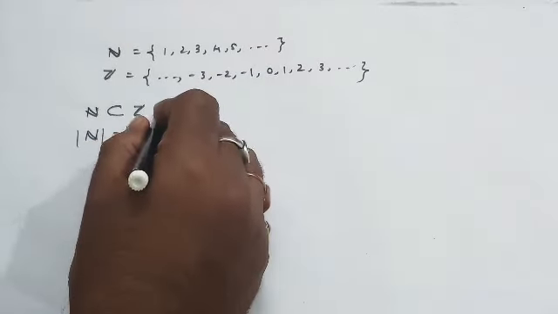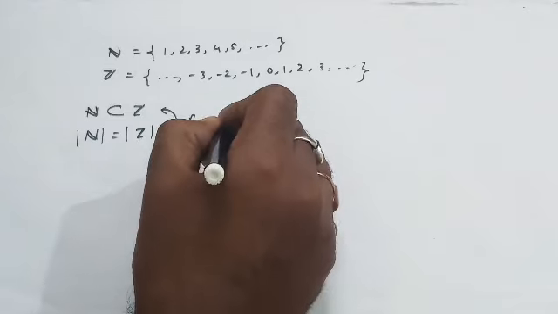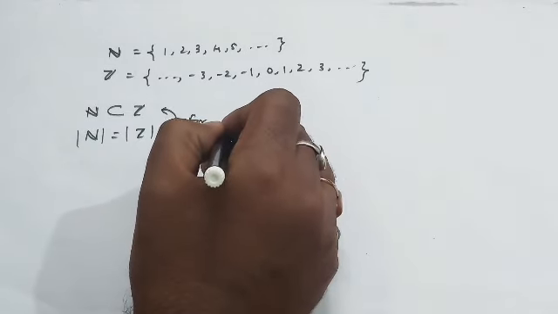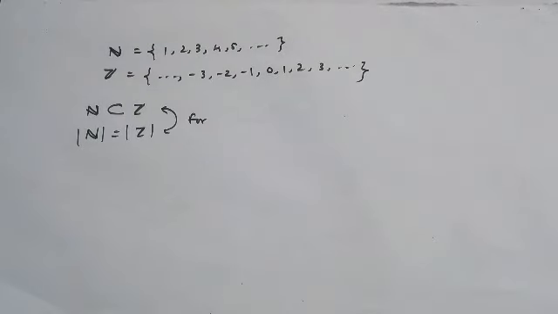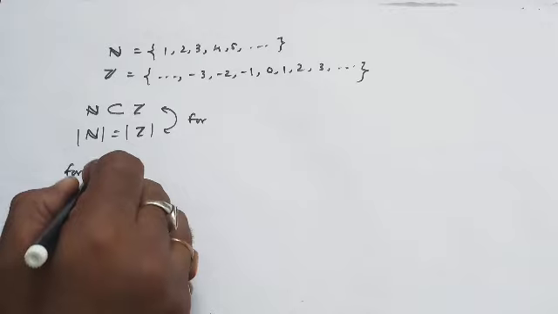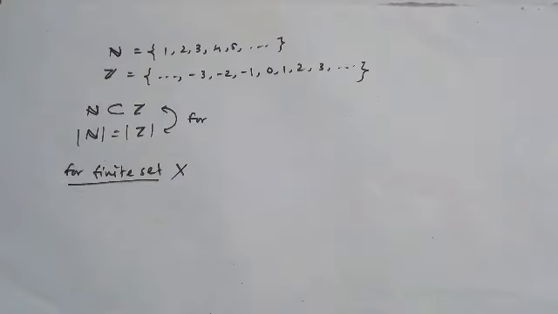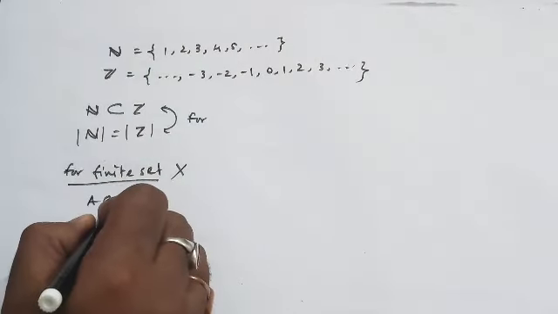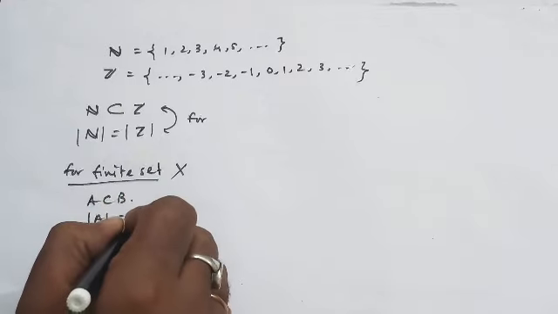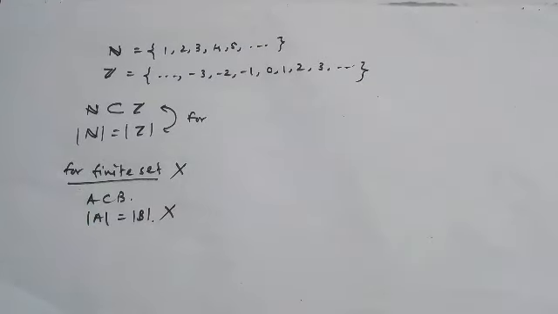It is a contradictory statement for the case of finite sets, but for the case of infinite sets, this is a beautiful property of some infinite sets. For the case of finite sets, this sort of property never holds. That is, one set is a subset of another one, and on the other hand these two are the same, it never holds. But for the case of infinite sets, it is not generally true for all infinite sets, but it is true for some infinite sets, and this is an example.